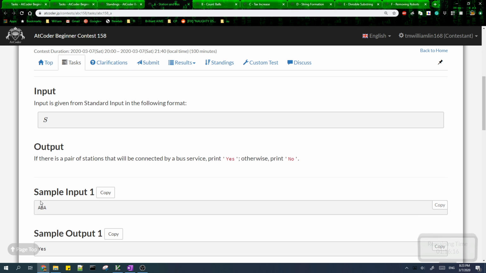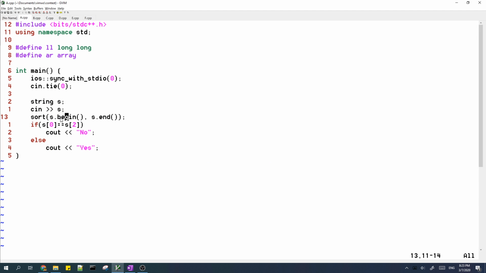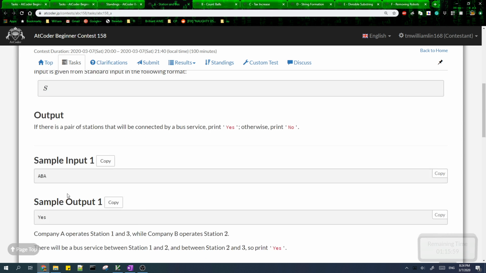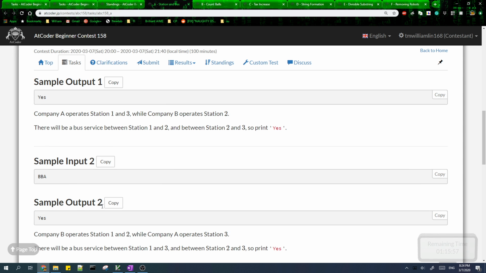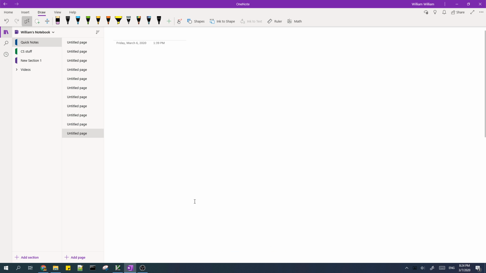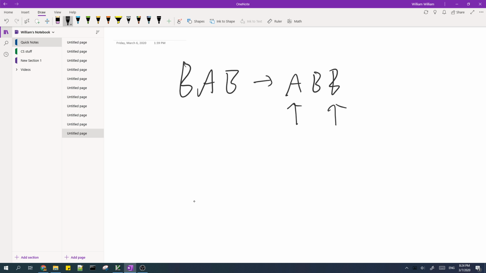You can compare the first character of S with the second character and the second character of S with the third character. But what I chose to do is sort the string S. So if S contains both A and B, then after sorting, A would be on the left side and B would be on the right side.